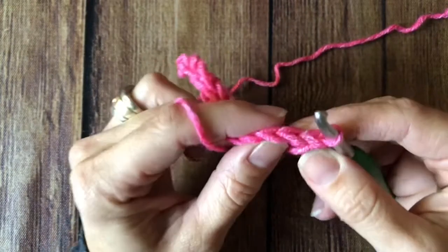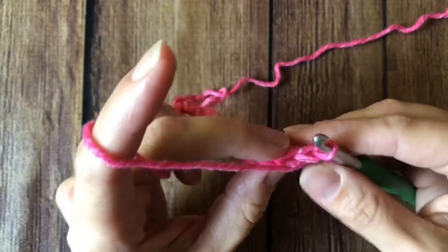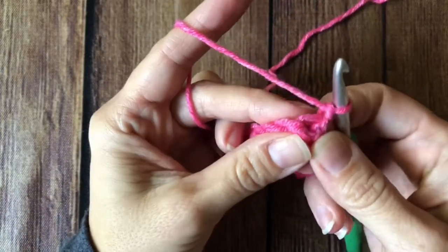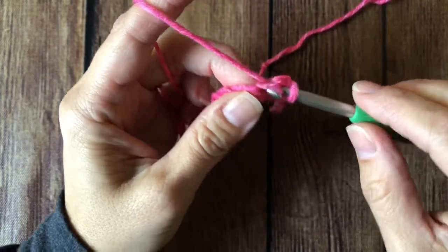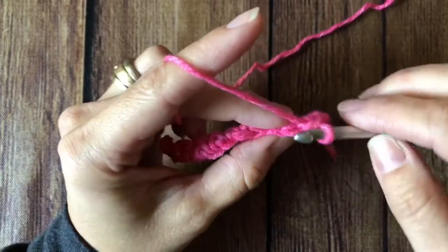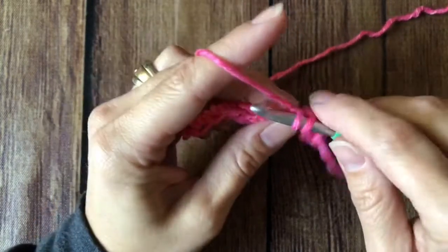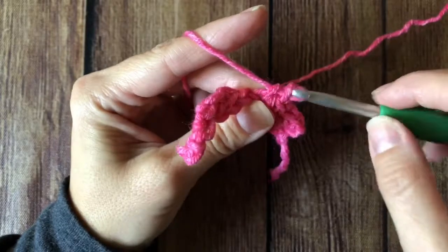So for the alt single crochet, we're going to alternate, always starting each row with front and ending each row with back. So we are going to work into this first stitch in the front loop. To start our single crochet row, we will chain 1, and then we're going to go under our front loop, yarn over, pull up a loop, yarn over, pull through 2. The next one will be our back loop. Then we're going to front loop, back loop again, and repeat that across the row.